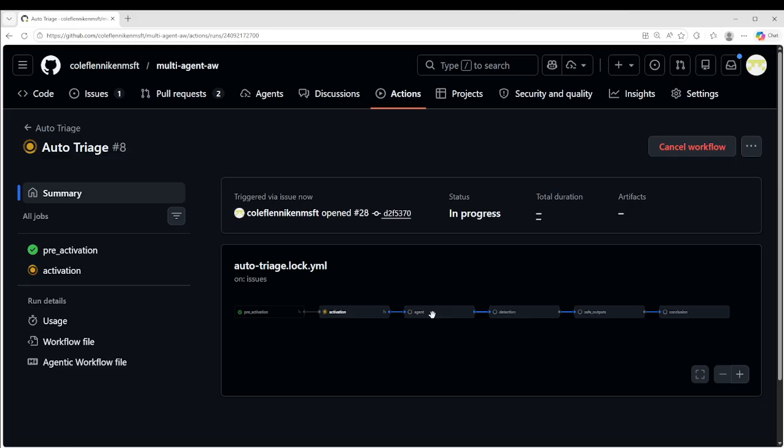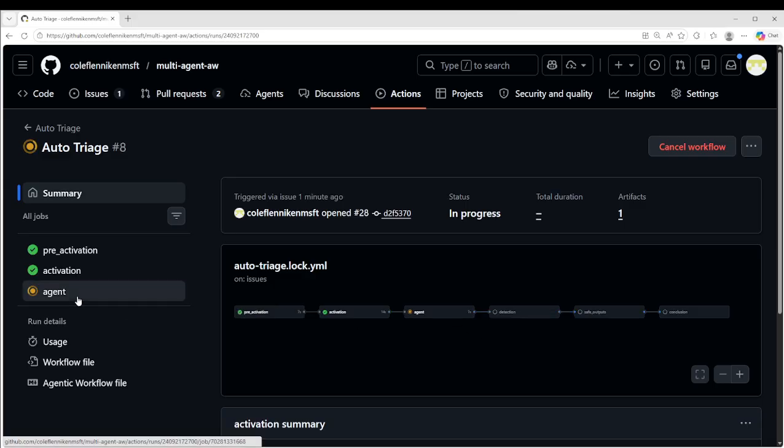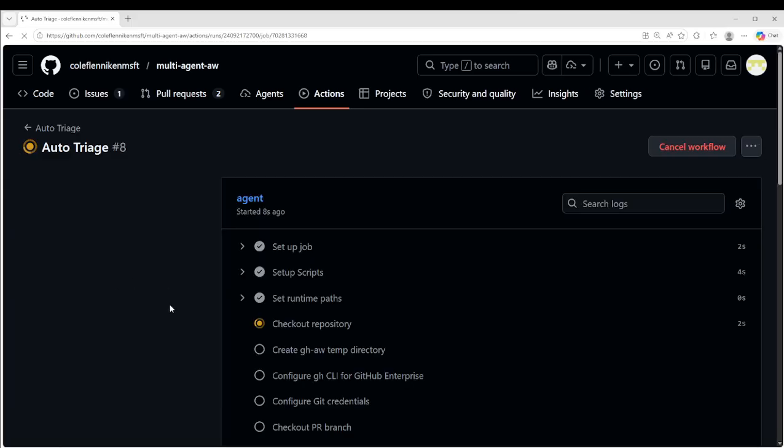Now, it's going to use a tool to go and add those labels, but what safe outputs does is it caches the output of that tool call and doesn't actually do it until the safe output step. So once it reaches here, basically it takes the JSON that the agent emitted, and then it actually uses that to go and add the label. So just an important thing to note there. And that's really just sandboxing for security.